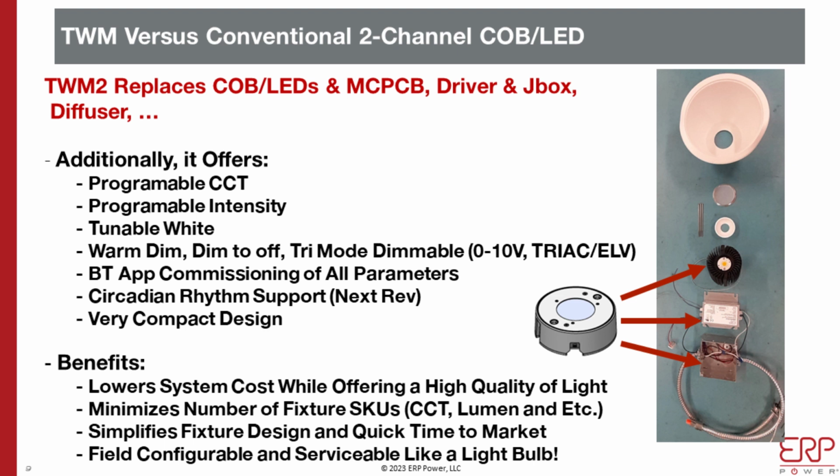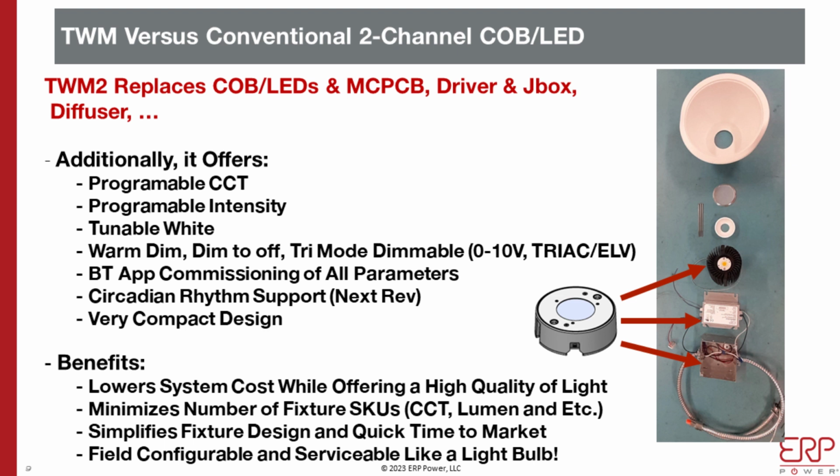Let's say you use a COB with a standard one-channel or two-channel driver. You're not going to have all these features like programmable CCT, programmable intensity, tunable white, warm dim, dim to off, tri-mode dimmable, Bluetooth commissioning, and circadian that is coming up. And also, you can't get this compact design. We're experts at ERP, we've been doing very compact drivers, and the power density is the highest in the entire industry.